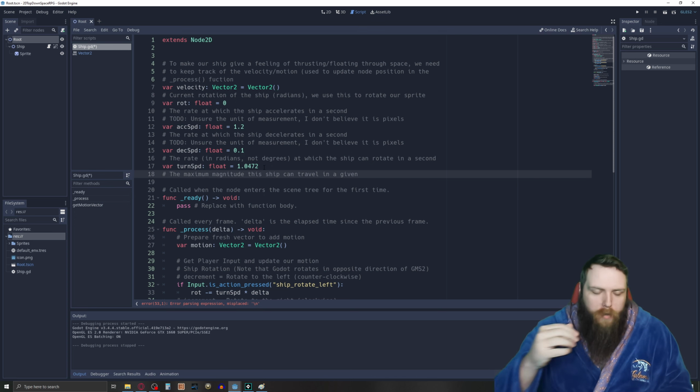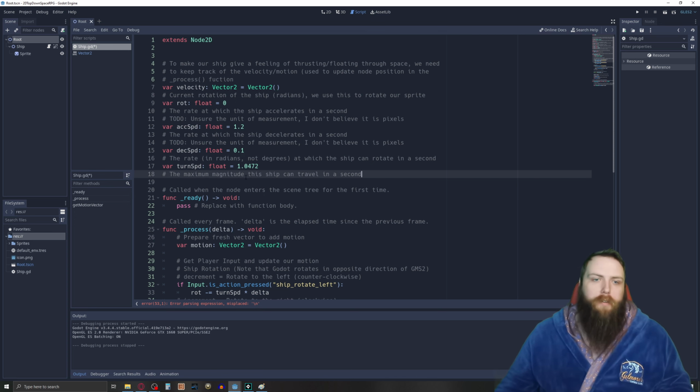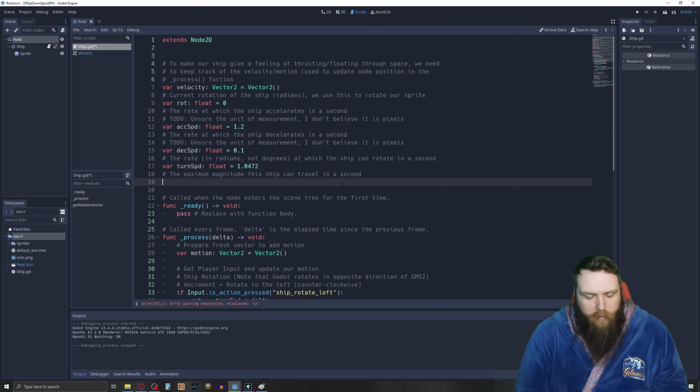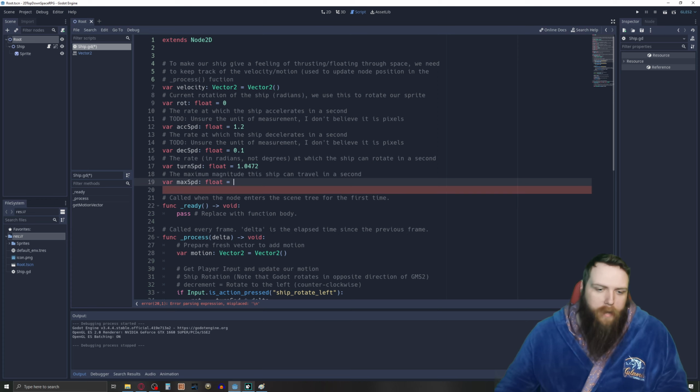We're gonna have to do it like in a second. And we're gonna have to leverage our delta just like we're doing with the other stuff here. So I'll say var, and I'll do max speed, and I will set this as a float, which is a decimal. And let's go back to GameMaker here.